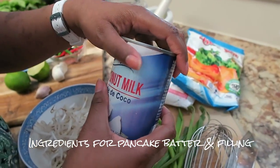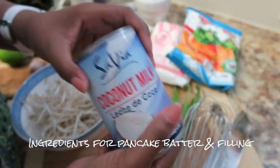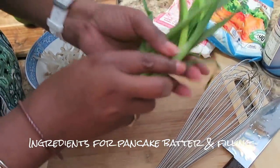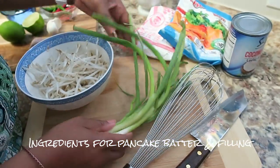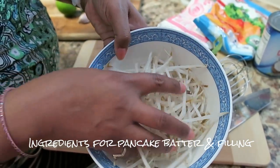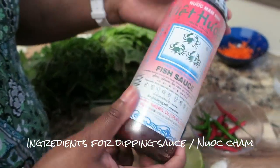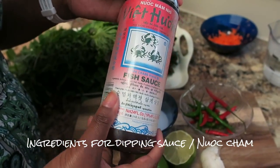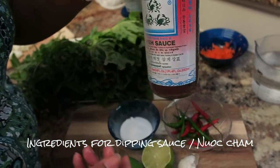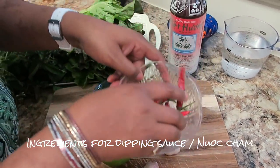You're also going to need some coconut milk — one can. You'll need a whisk to mix that with some warm water. You'll also need several scallions and some crunchy bean sprouts that you've washed. For the dipping sauce, start with fish sauce — you can use a half cup but that's very strong, so about a quarter cup or even less if you don't like it too salty. You'll also need some warm water and chili peppers.